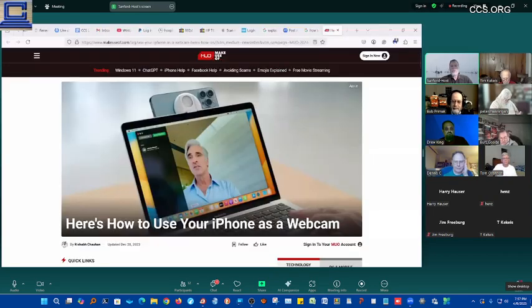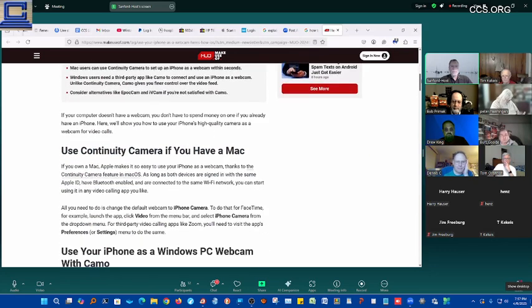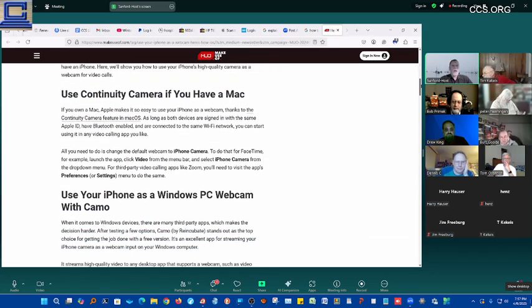Okay, how to use your iPhone as a webcam. I never would have thought about doing that. There looks like there's some special holder you can get. Continuity Camera.